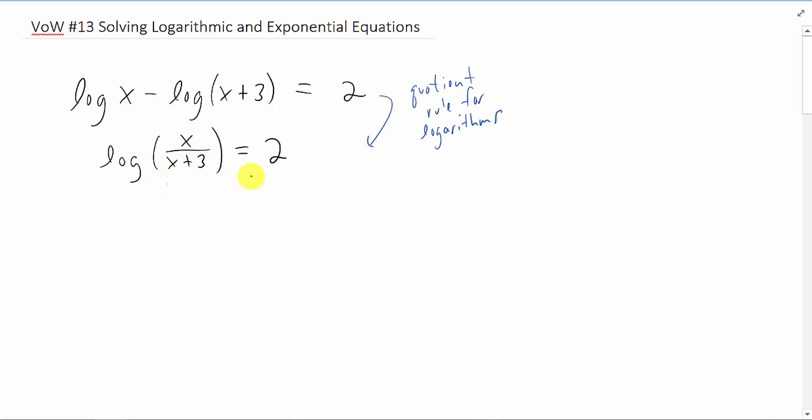Now we have this thing down to a single logarithm. We need to get these x's out of the logarithm so that we can solve for x. In video of the week number 11, I wrote down these two forms for our exponential logarithmic equations, and I explained that these are actually exactly the same equation, just written in two different ways. I believe I also explained in the previous video that a log without a base on it is actually technically a log base 10. The reason I wrote this over here is because what we want to do is we want to switch the form of this equation from a logarithmic equation to an exponential equation.